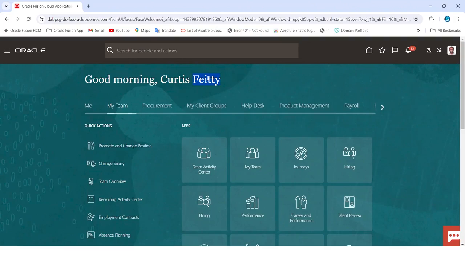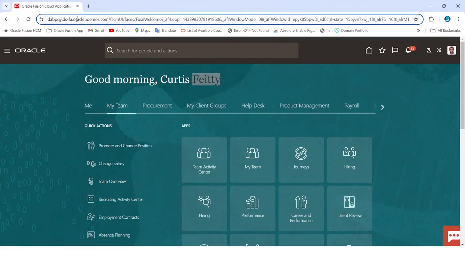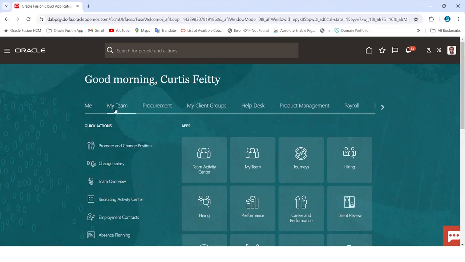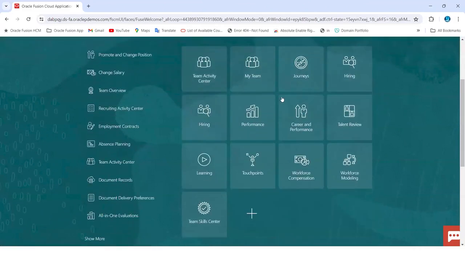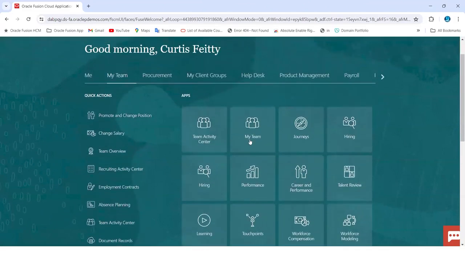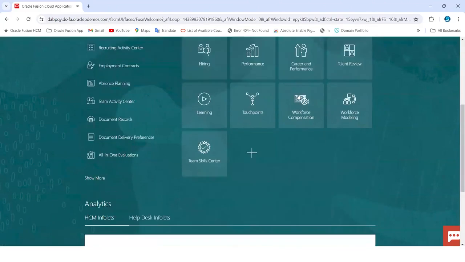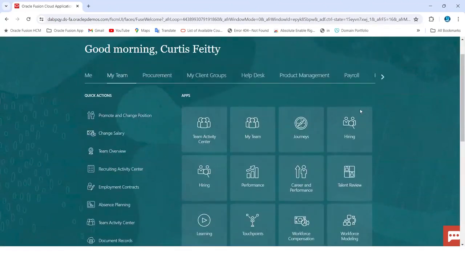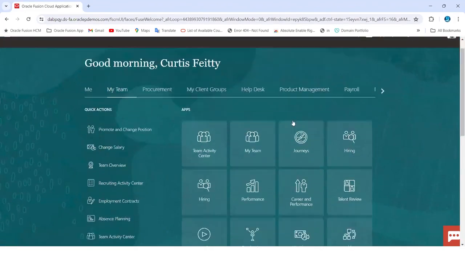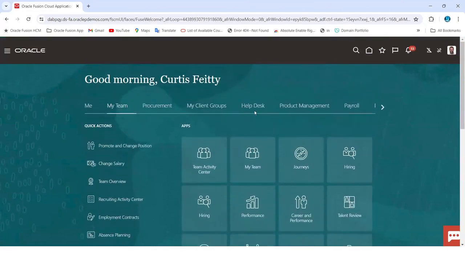Okay. So team, once a manager logs into the system, once he comes to his My Team, under My Team, again, he will have an option called My Team. So module specific. In the core HR module, we have to talk about this one. When we reach talent management, career and performance, talent review, we will talk about it. Then compensation management, learning management, then hiring. This is for the ORC module. So module-wise, sub-functional areas will be available team.